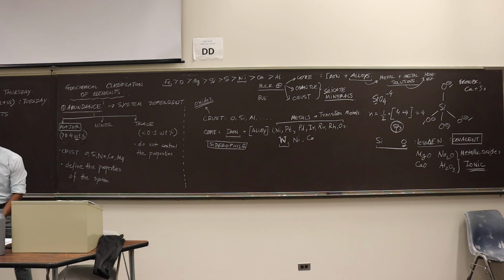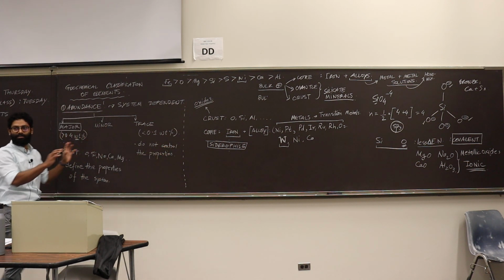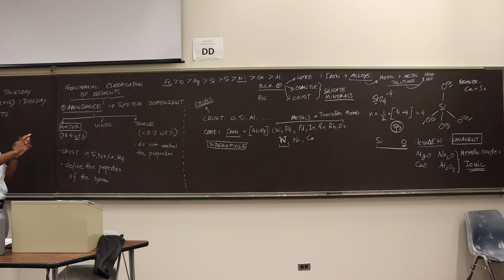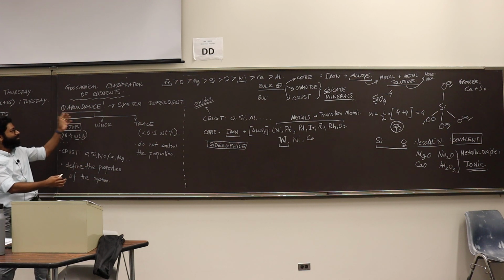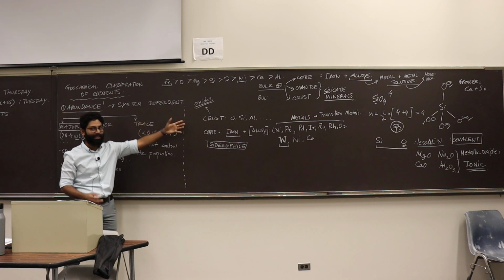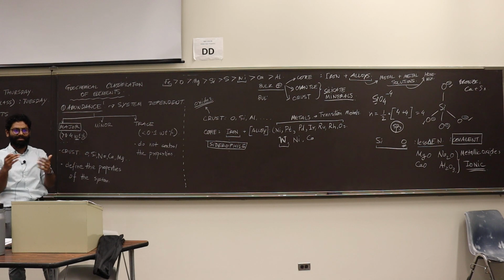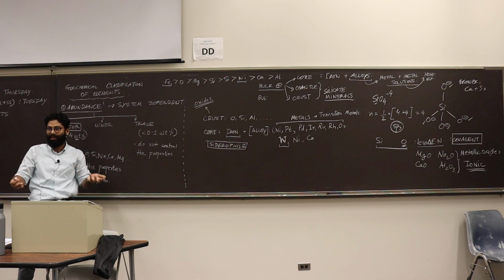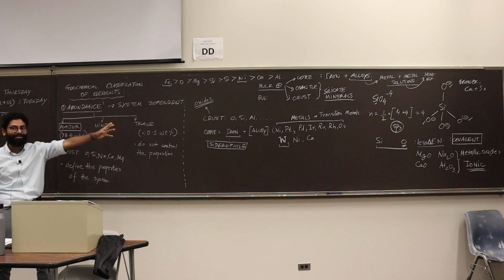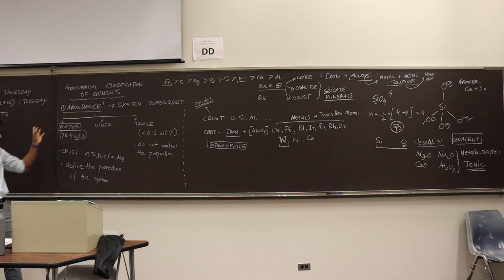So if there was a smarter instructor in class, they would have first done this thing and then gone to this. But I'm doing these two together. It might seem a little confusing, but this is one type of classification based on just abundance, and this is not the abundance, it's the affinity towards where you're going. It's like their geochemical reactivity. But these things are not separate. That's what I want you to understand.